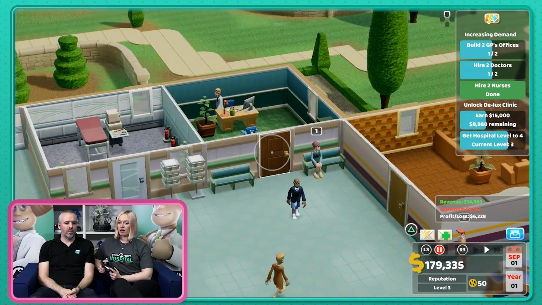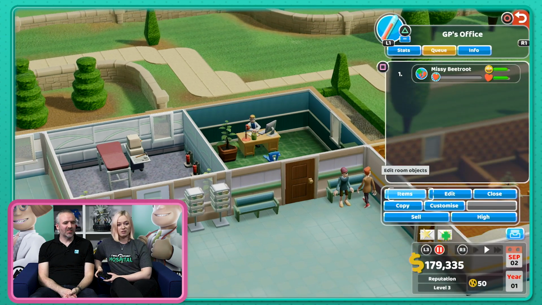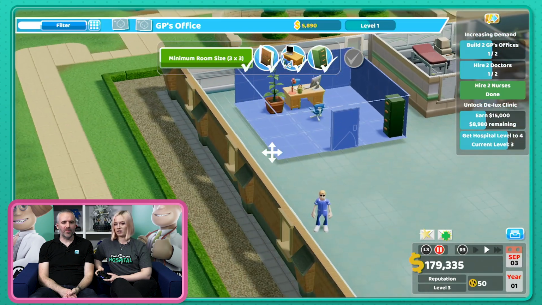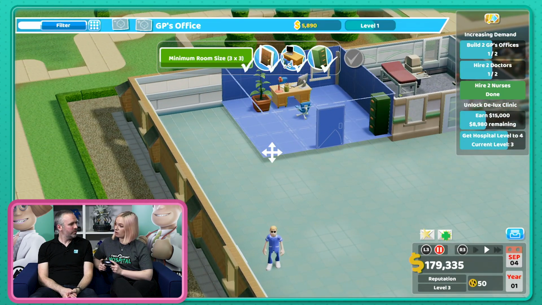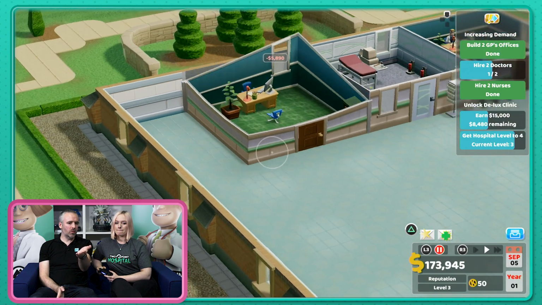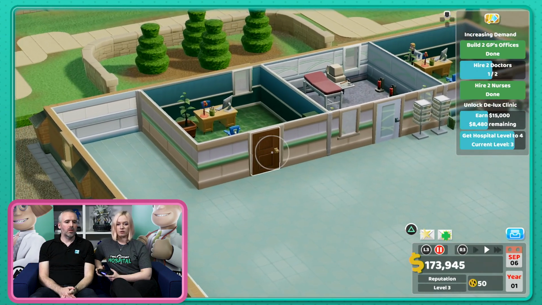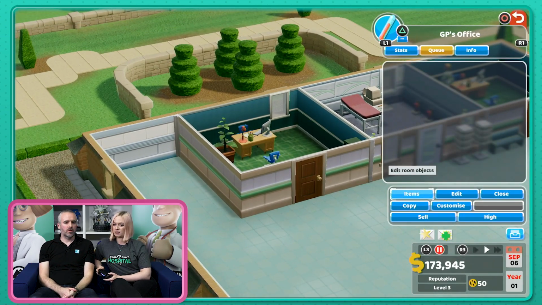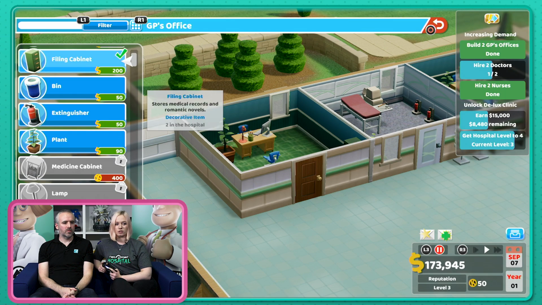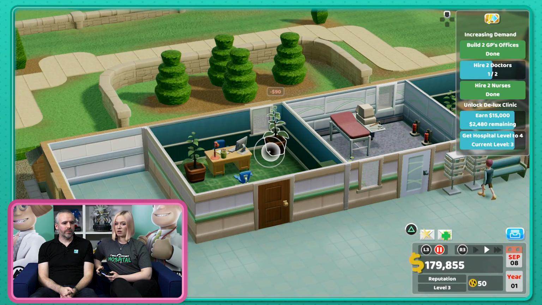All right, so another super cool feature that we can show is we can select a room and create an immediate copy of it. Really handy when you're playing on a controller, so you can build rooms super quickly. And it's easy to pick up that room again and move it somewhere else. If we want to edit the room, we can just select it and drop in some extra items. A nice extra plant there.